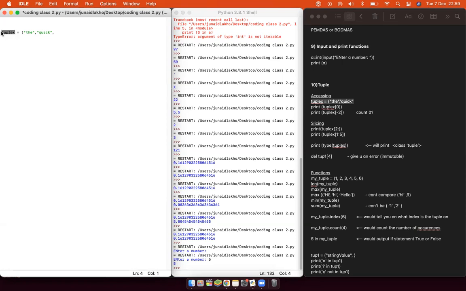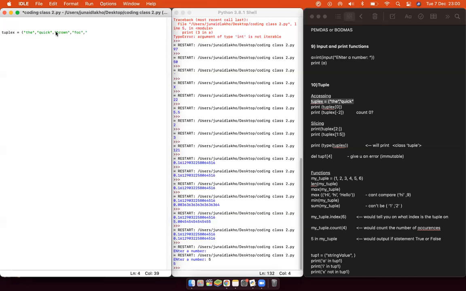You won't call it a variable, you call it a tuple. So the first value of the tuple would be THE, the second value would be quick. So that's how it works. Quick, brown, fox.